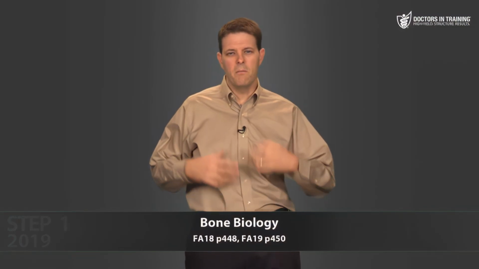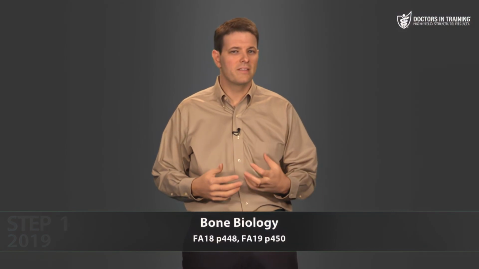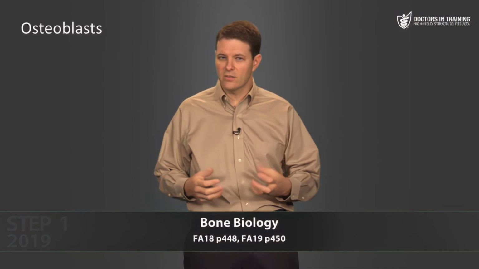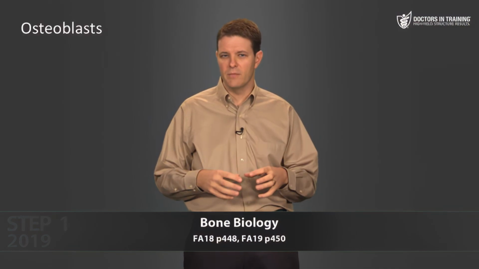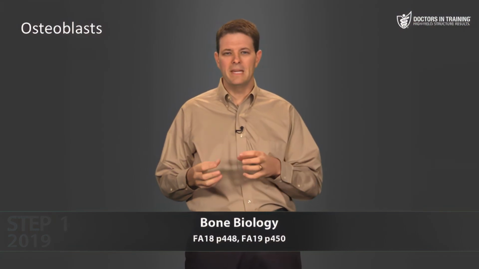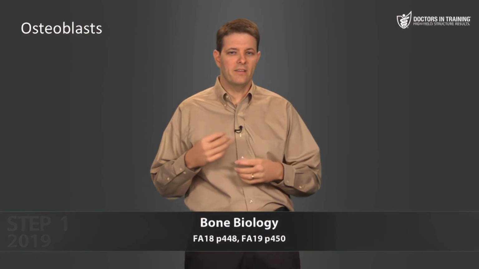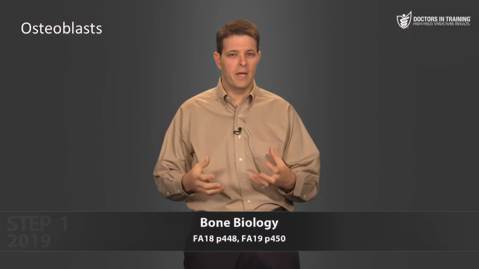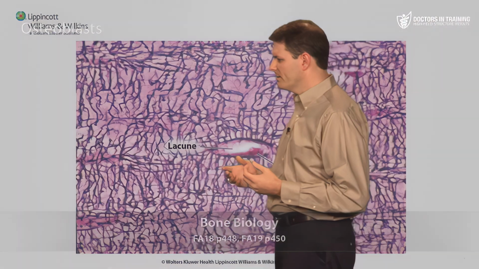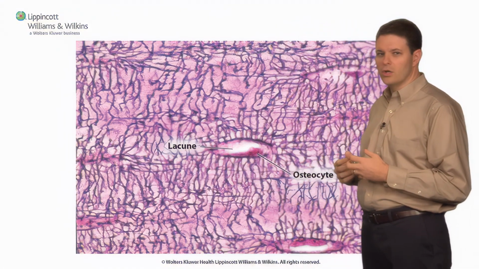The calcified, mineralized parts of our bones are constantly undergoing revision and turnover by cells that live within the bony matrix. The osteoblasts are cells that lay down a matrix of collagen, and then they catalyze the mineralization of that matrix. So remember the B in osteoblast for building bone. And as the osteoblasts surround themselves with this bony matrix, they get incorporated into the bone and they become osteocytes. Now osteocytes live in these little gaps in the bony matrix called lacunae.